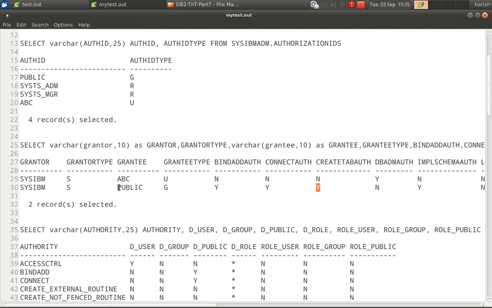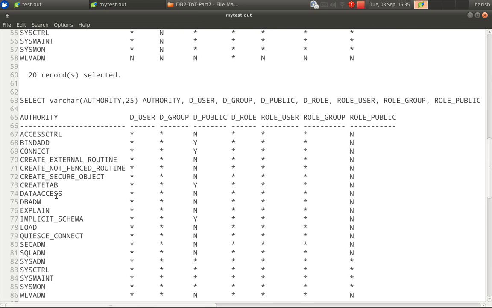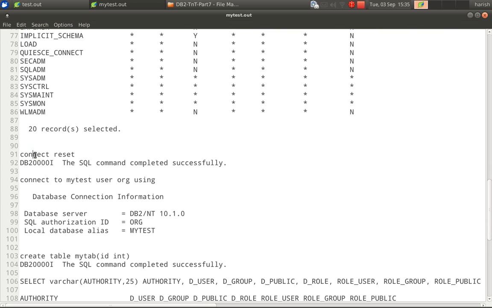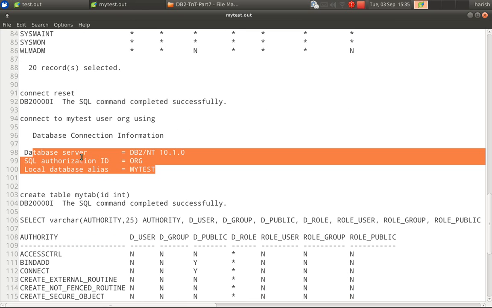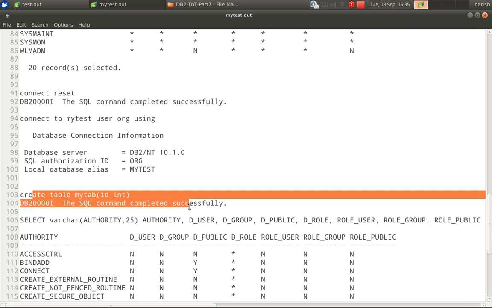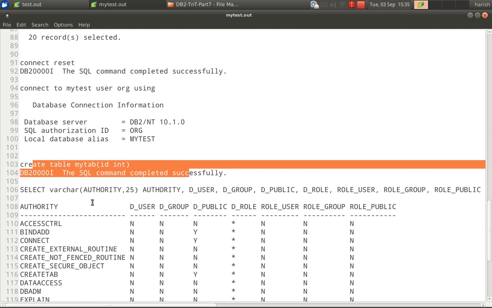So if you look down here, I am doing the connect reset. I can connect to mytest using some user org, who is there in the system. With the connect authority I will be able to connect as the org user, and I will be able to create tables also. So that is the repercussion.